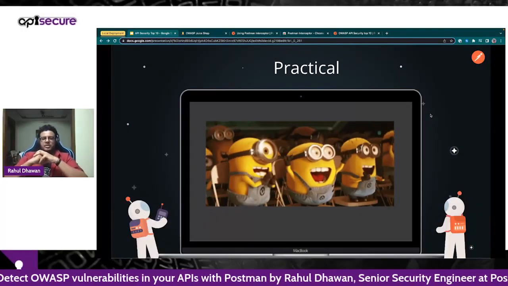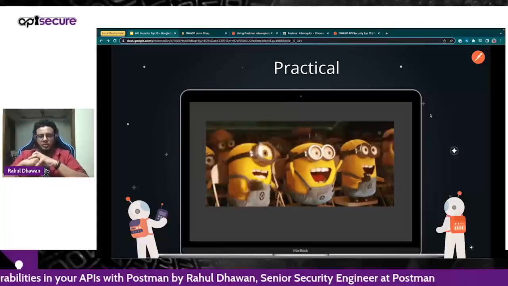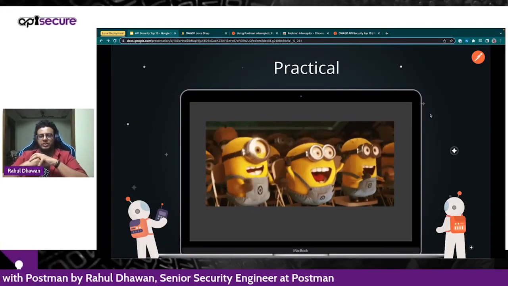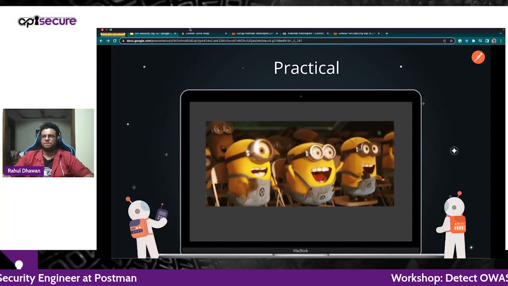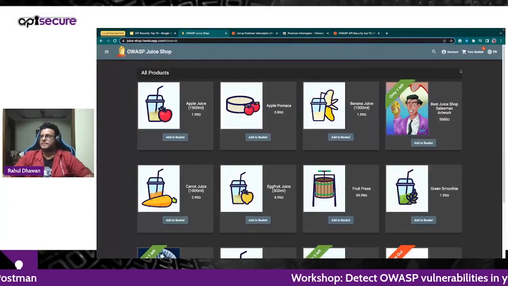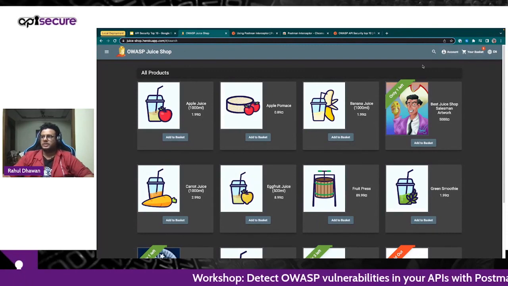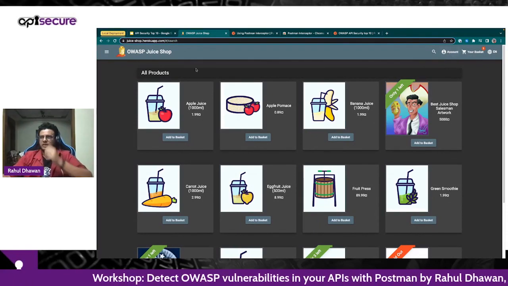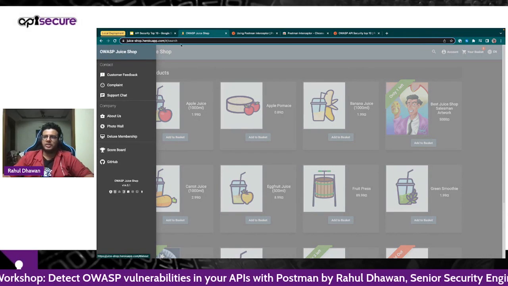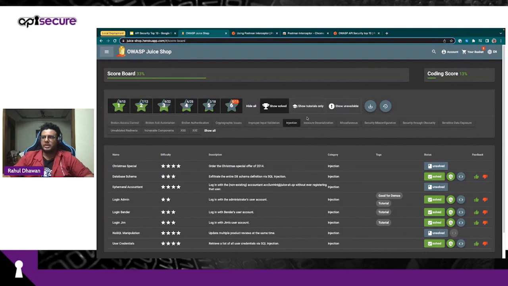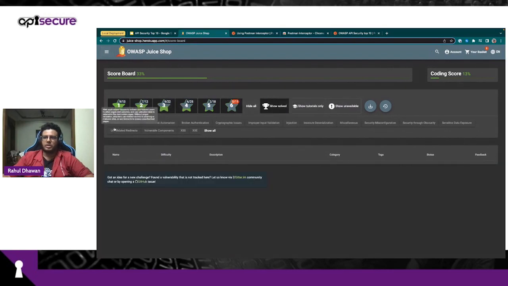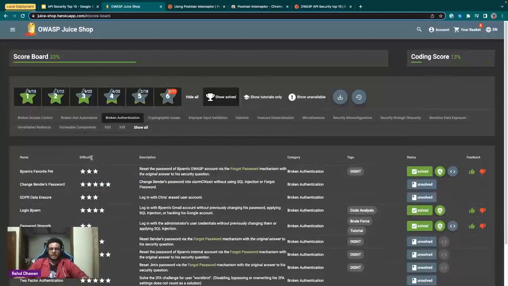So let's see this in action. Again, we are going to use the Juice Shop web app and try to exploit authentication using the Postman app. So here we need to find, in this app, you can also find the scorecard. Inside the scorecard, you can easily find which exact vulnerability you want to solve. So if I want to solve broken authentication, okay, come on, yeah, and password strength.